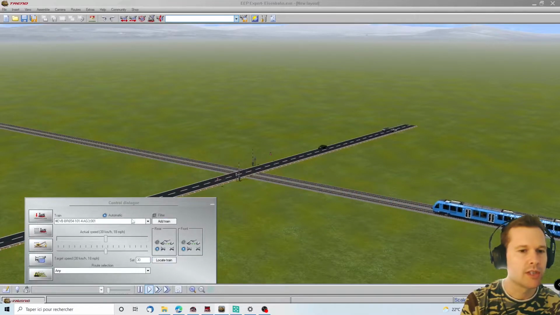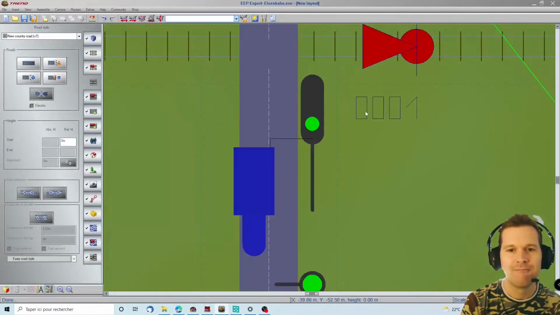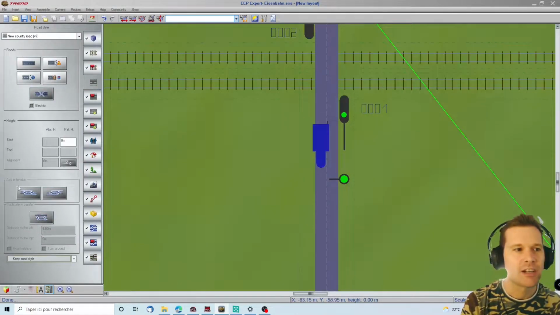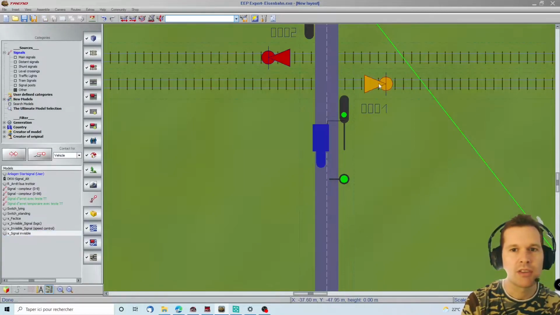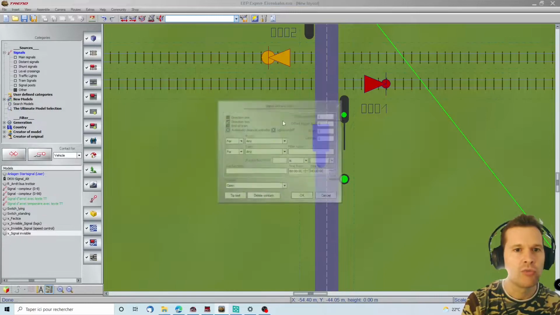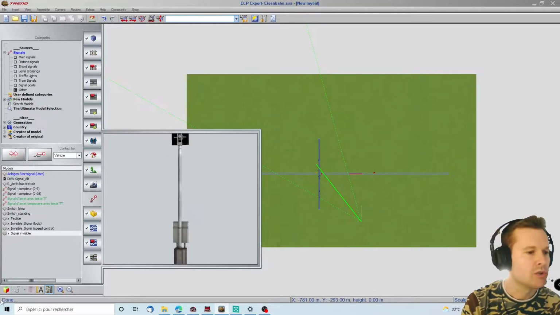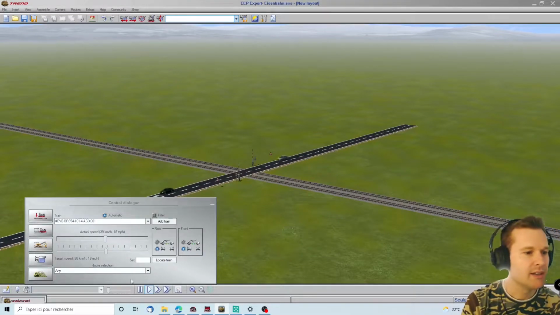Oh, it was too close. There was a problem, as you can see. And you know what it is? It's easy. Start end of the train. So let's have it here, have a look, right click, end of the train only to open. That was a problem. So let's have a look again.